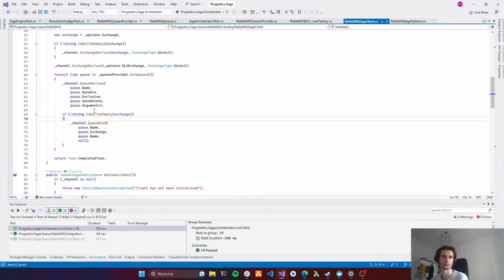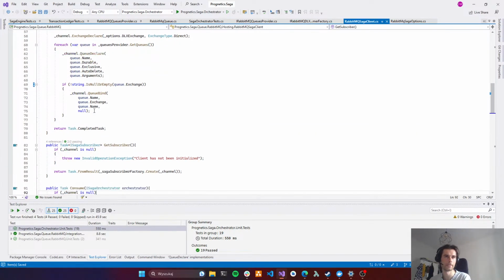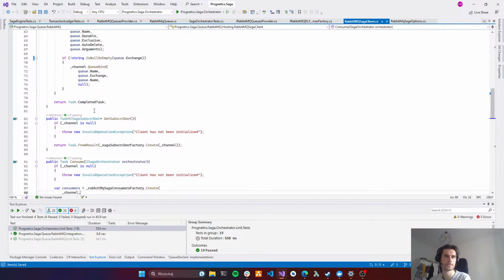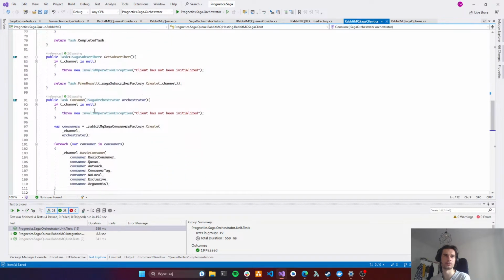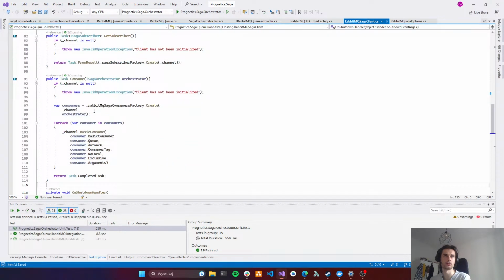And here there is a bug, I see, because it should be queue exchange. And okay, next things went different in the consumers.